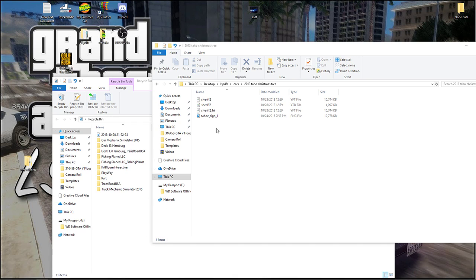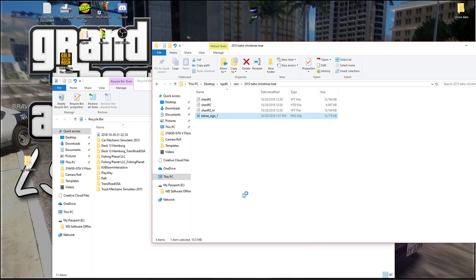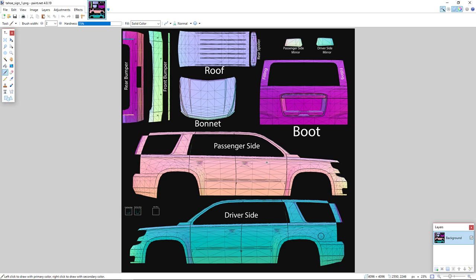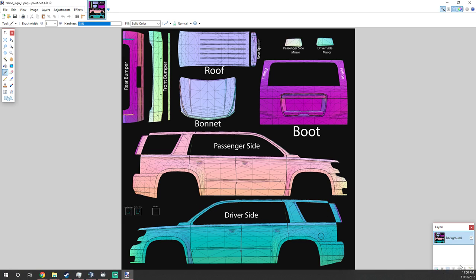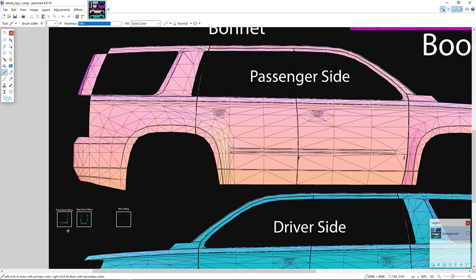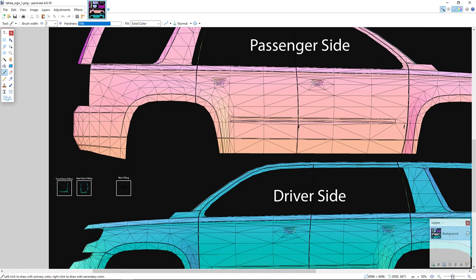So, we're going to take this template here. We're going to right click on it and open it with paint.net. And we're going to make it close to what the other one is from our last LSPDFR video. So you've got the template here and you don't want anything on here to show. I actually want to see what this box is real quick. Front door filling, rear door filling. Okay, I ain't gonna mess with those because I don't know what the heck it is.